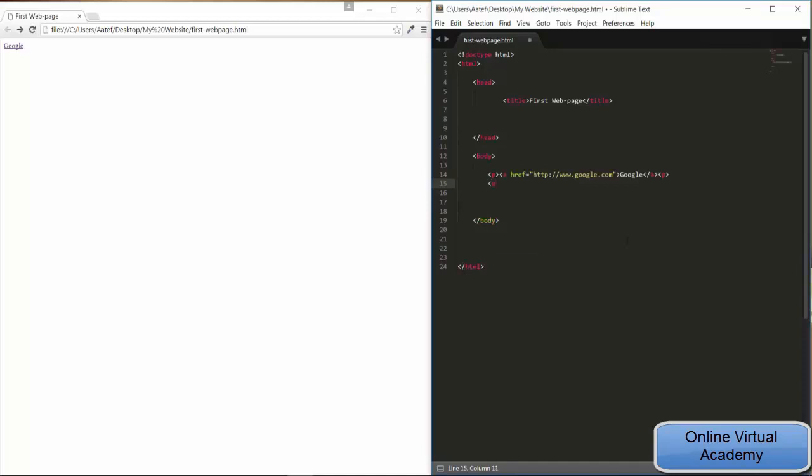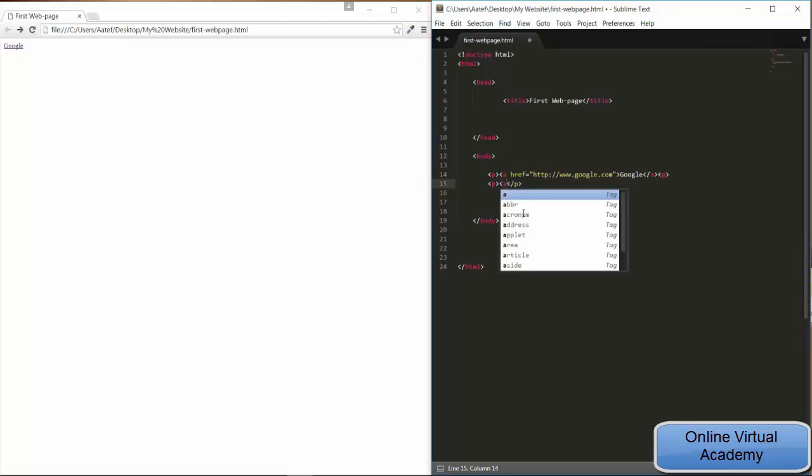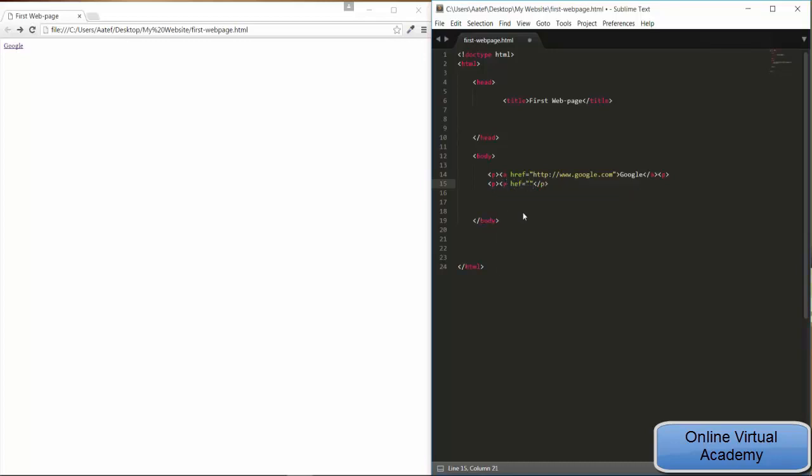I want to set another link, a link on the image. I want to set a link to the image. href and http://www.yahoo.com.